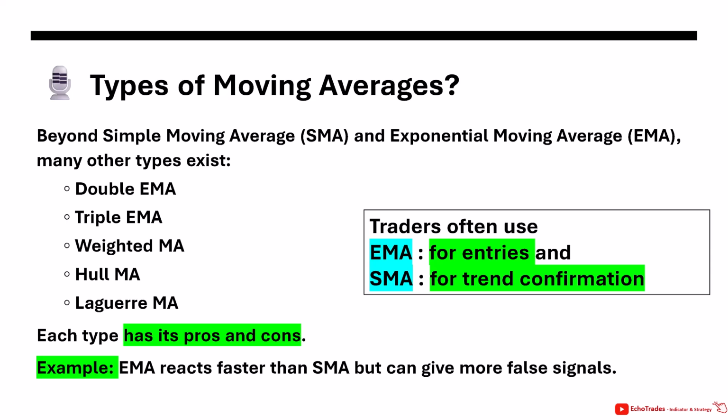Right. EMA is probably the other most common one. Reacts faster than SMA, generally. It does, yeah, because it weights recent prices more heavily. But the trade-off some find is that it can give more false signals because it's so reactive. So maybe EMA for entries, SMA for the bigger picture trend. That's a popular approach. Use the faster EMA for getting in, but the smoother SMA to confirm you're still on the right side of the main trend. The key is understanding these differences, and now potentially having a tool to help optimize whichever type you prefer, starting with the SMA. So, wrapping this up.